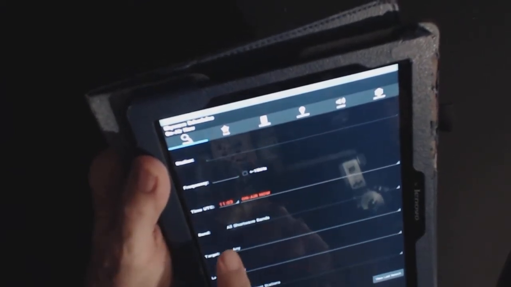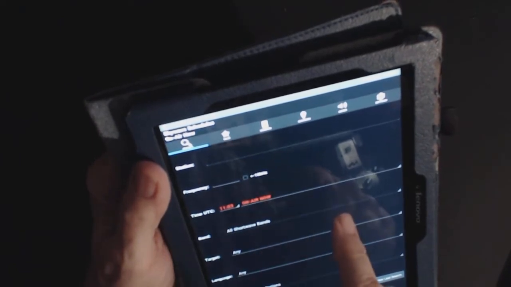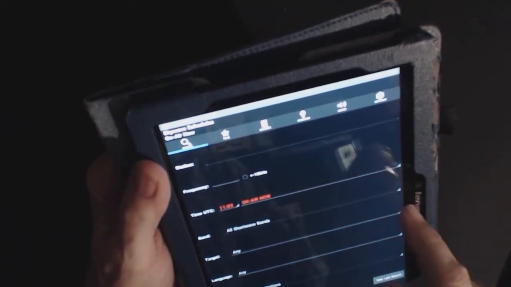Then you can also search on shortwave bands, and you can use this selector over here to select which shortwave band. Then you could also select a target where the station is trying to broadcast to, like, for instance, the United States or maybe Europe.